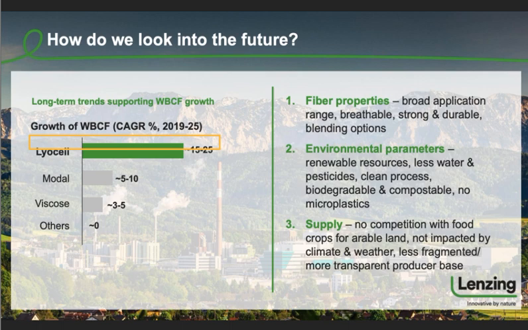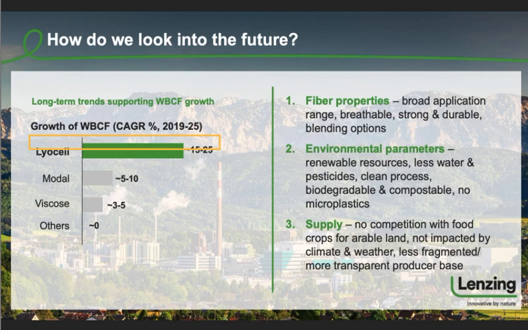They're very breathable. They have good moisture management, so they are good in any weather conditions. They have a lot of properties which lead us to believe that there will be some growth potential in these fibers, especially for lyocell fibers. Another reason is, of course, the environmental aspect. We have a lot of fiber parameters, a lot of reasons why the environmental impact of wood-based cellulose fibers is good, is better than with other fibers. On the one hand, we deal with wood as a renewable resource.